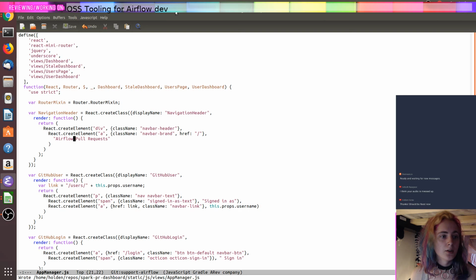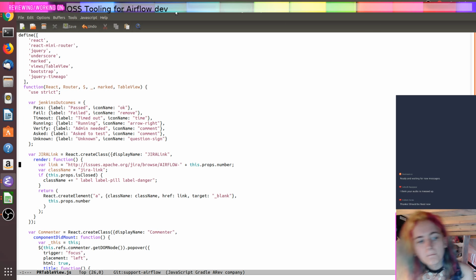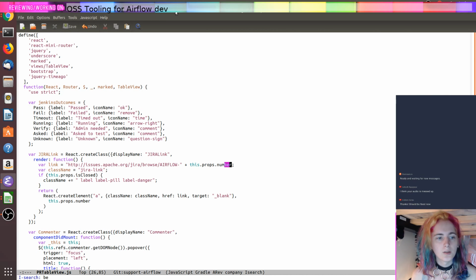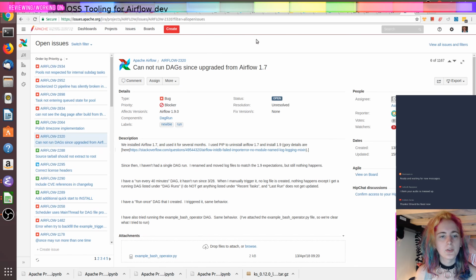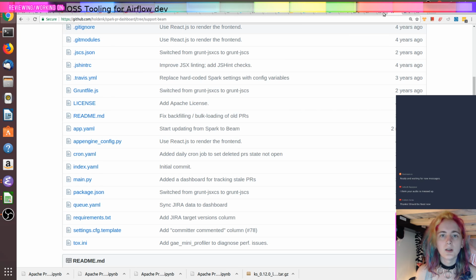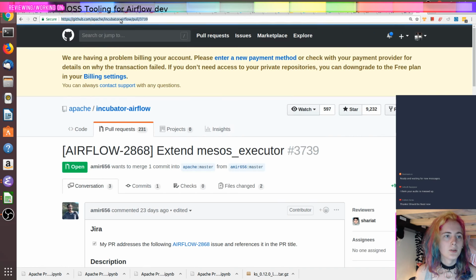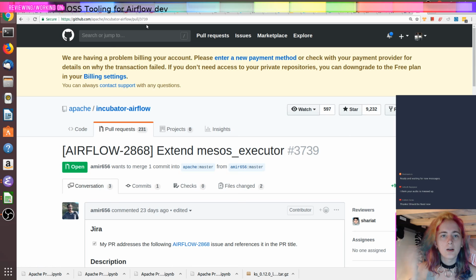PR table view.js. Airflow. Okay. Okay, beam. So for now, I'm going to do this link. I want to check a thing because Airflow is still incubating, and I don't know how it's going to handle that. So this says incubator Airflow. What happens if I just do a bare link to Airflow? Does it work, or do I need to call it? Ah, it works. It gives me a redirect, but works just fine. Good.